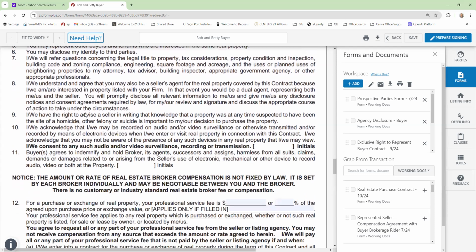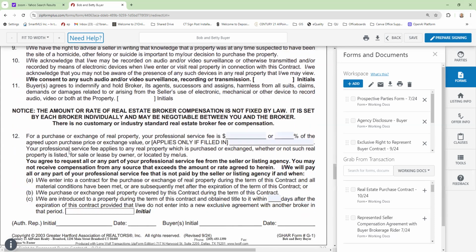Let's see. So the next thing we're going to fill out is our professional service fee or our commission. I am going to go strong and request 3%. Highly recommended by Ryan and Kelly that we get 3% in there, and then we can work things out with the buyers at a later time. I'm seeing many people selling themselves short and would like to see more 3%. I do see quite a few of them. So they are out there. You can do it. If you need assistance with how to talk commissions, once again, connect with your sales manager.